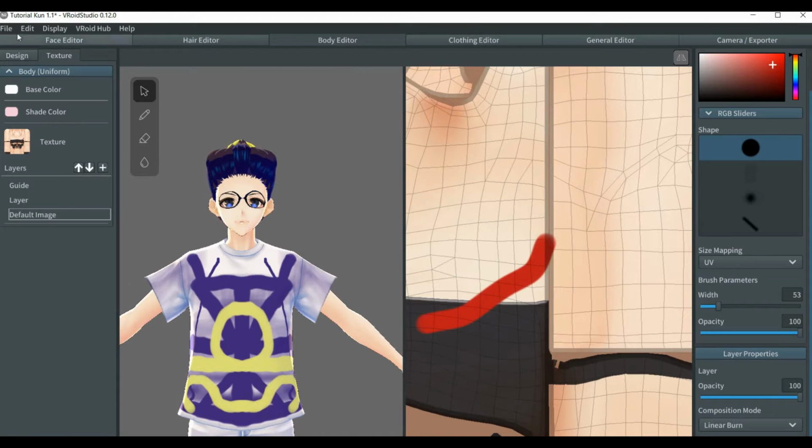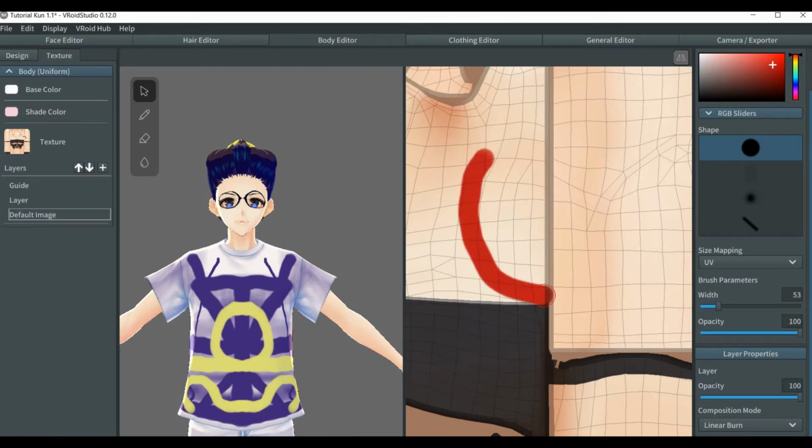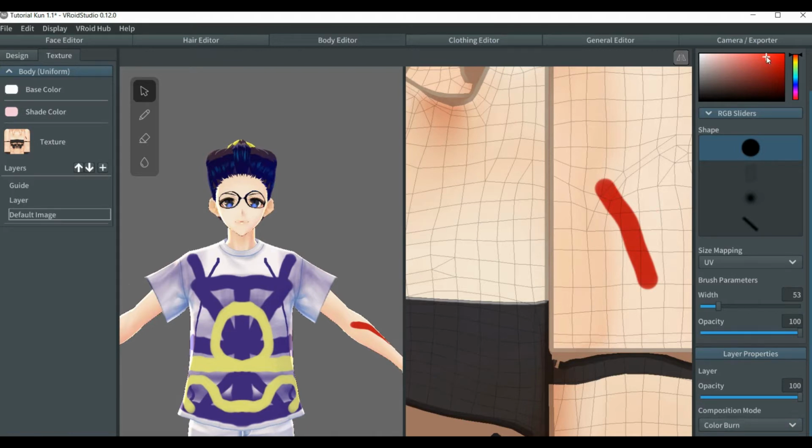For some reason, in this dark color, you can actually see it. I'll try to recreate it. Now, let's see if this goes. There we go. If you're not that focused, it's kinda easy to miss it. Let me see if I can retry.